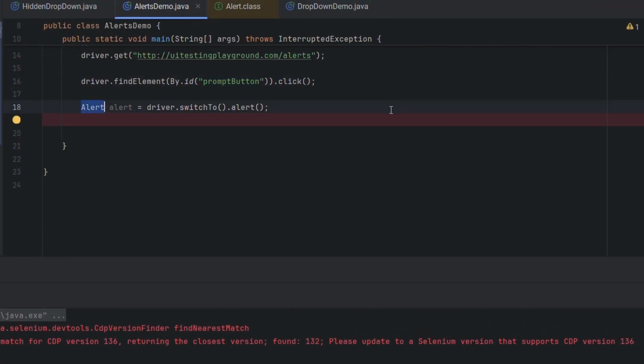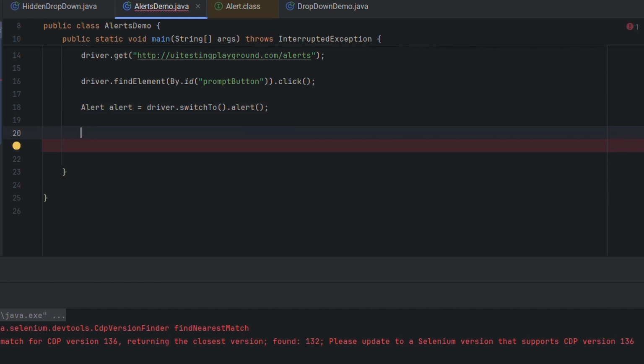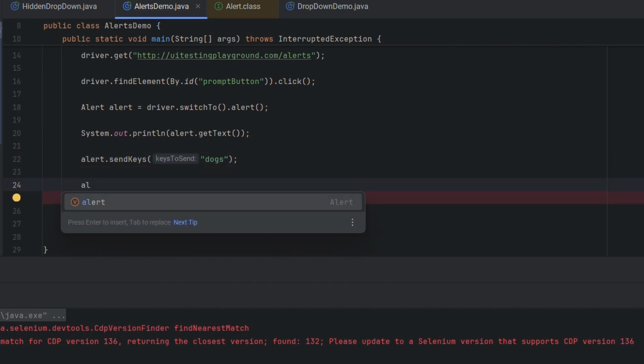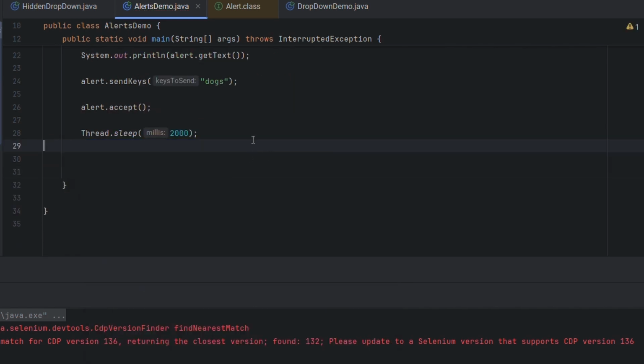We'll switch to the alert, print out the text on the alert, and then send keys, and let's add it as dogs. Then we'll have alert.accept(). Let me add a Thread.sleep here. Then again, you don't have to switch to the alert every time. You can simply read the text on the new alert and click on accept.